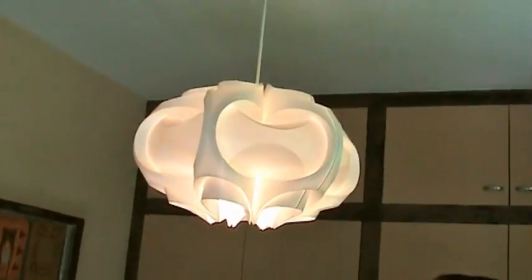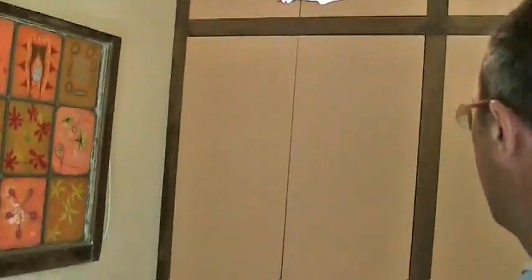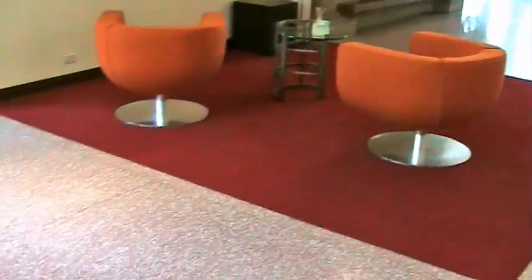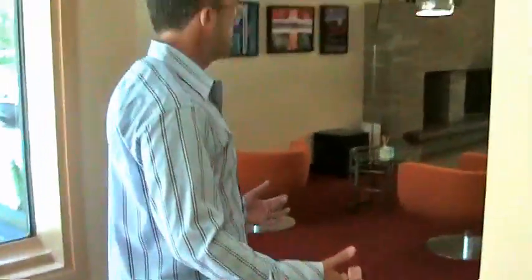So we come in — you're in a mid-century modern house and you've done some things to put a period picture. Keck and Keck was very famous for all the built-ins throughout the house, so you have a lot of closet area and a lot of storage area. But one of the things about that era is the houses could be a little shut in, a little closed. And you've done some things to open this one up. For example, this doorway I opened up, and it opens up to the living room area. The living room area had two built-in cabinets to kind of separate it — I felt it should be all open, so I removed those cabinets.